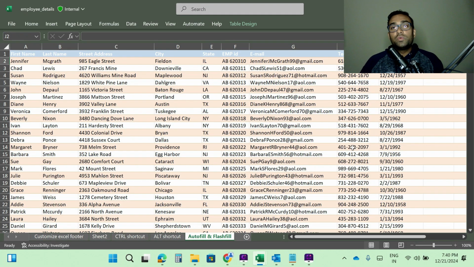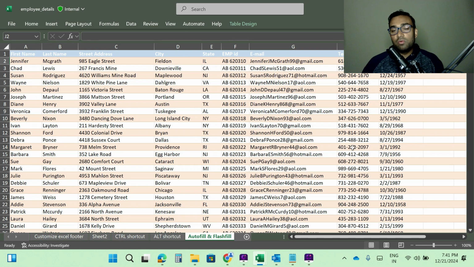In this particular video we will learn another productivity hack in Microsoft Excel. We will learn two very important, advanced level and very powerful functions in Microsoft Excel, that is autofill and flash fill. Flash fill is newly launched and it is a very powerful function. At the same time, autofill is also powerful. Though it is basic, both functions are very powerful, and they will help us reduce our working time a lot. In our daily work it's like magic. Flash fill is like magic, and autofill is also super helpful.